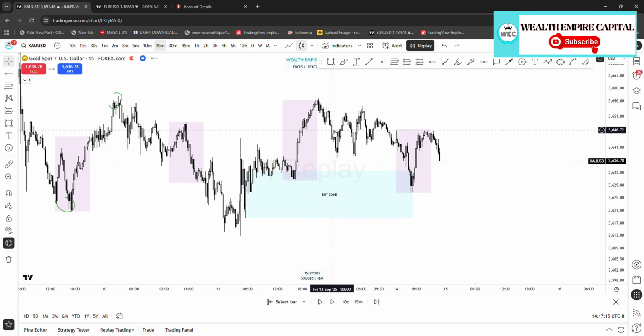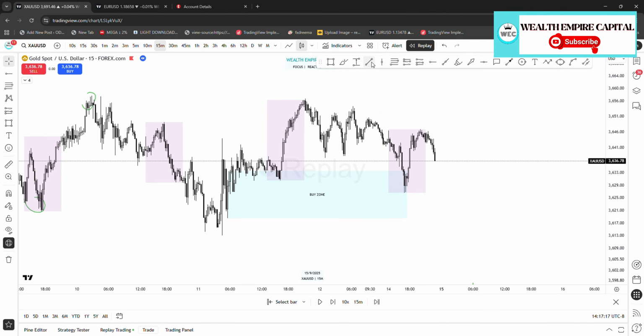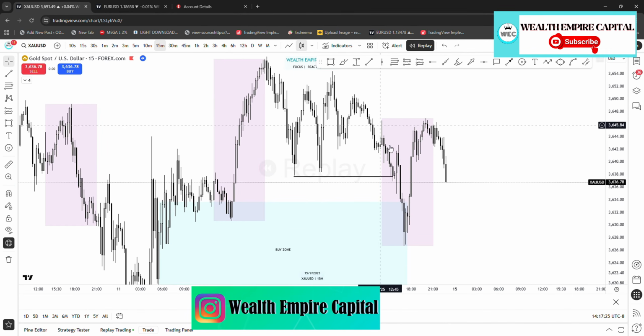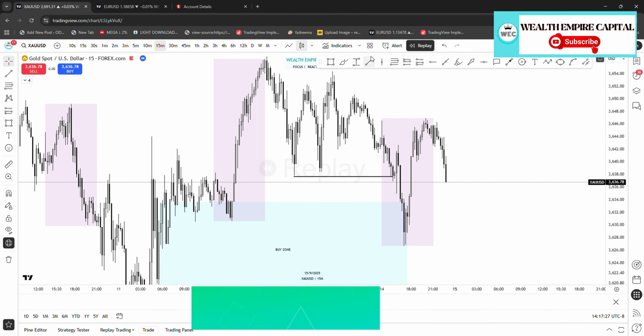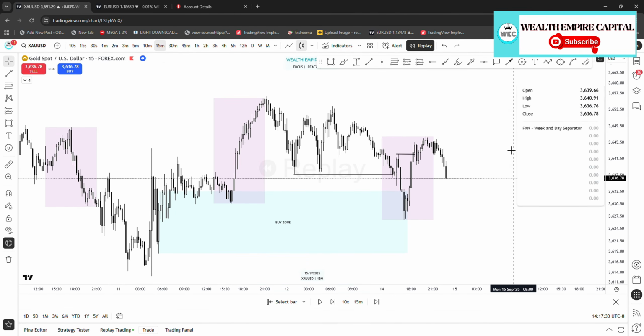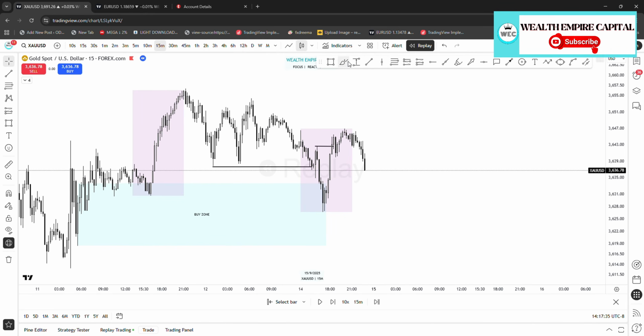So the moment I woke up in the morning, what did I see? First things first, I know that this low has been taken. Not just that, I want you to pay attention to the details. Not just this low that has been taken, we've also taken out this beautiful high. You realize I was dealing with internal structure, so I need to follow suit. Now it leaves me with what? Just this low to this high. Super simple. You don't need to stress yourself.